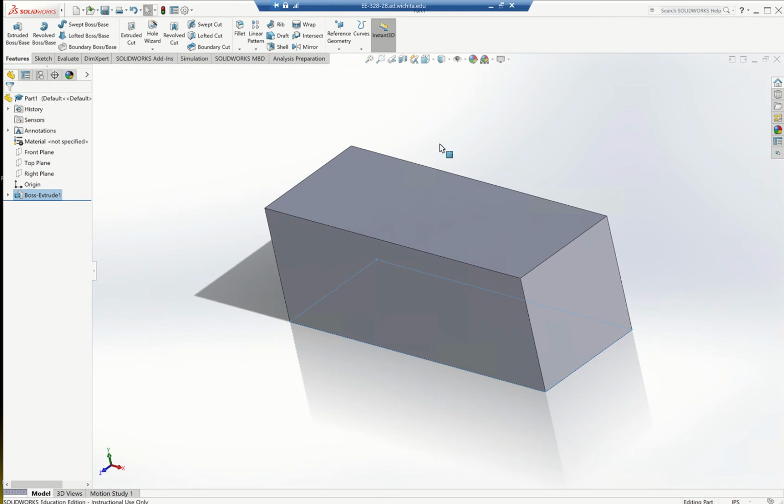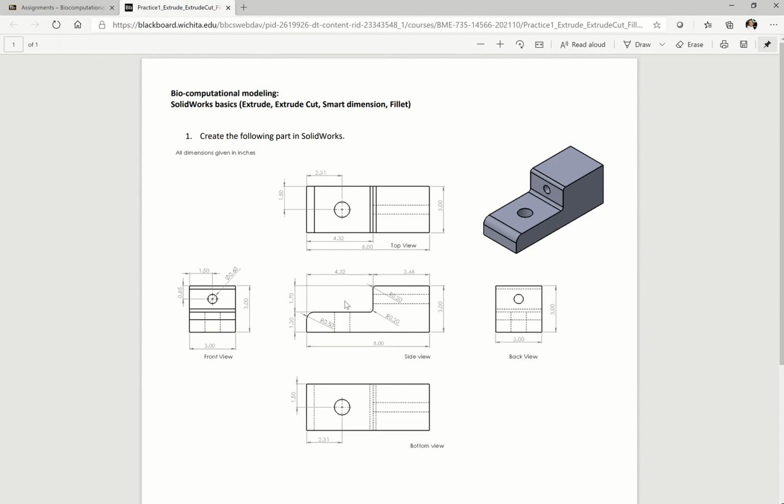All right, let's take a look at what the next step would be. My next step would be to cut out this little step here. From the side view, you can tell there's a step. Now there are multiple ways to make this part. Your next step could be different.